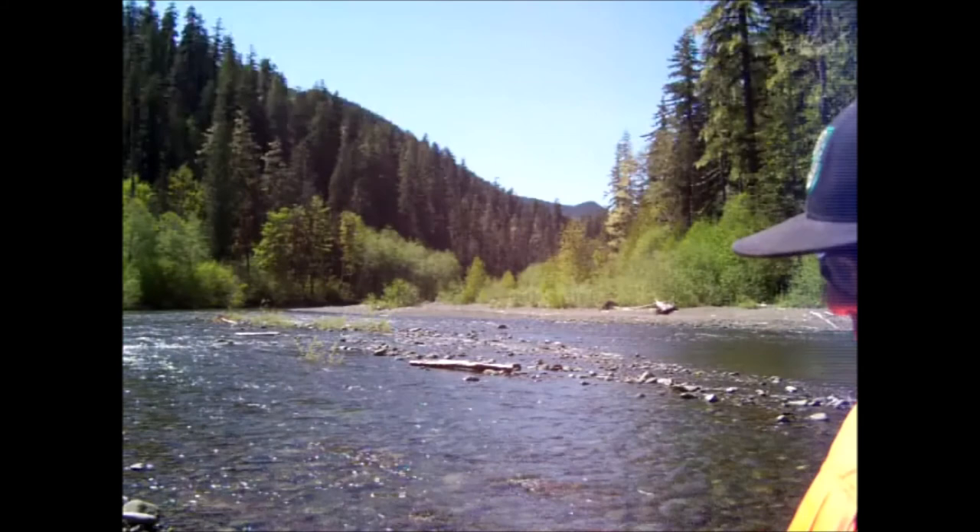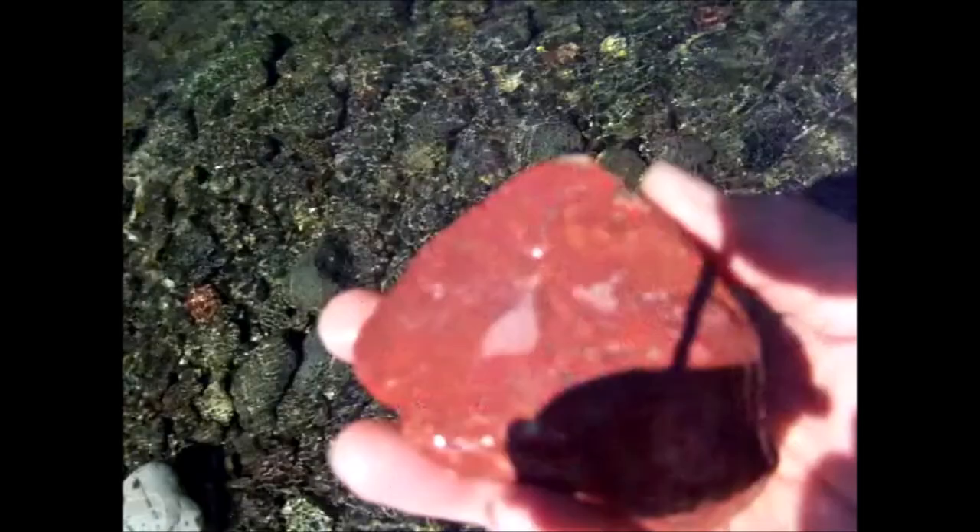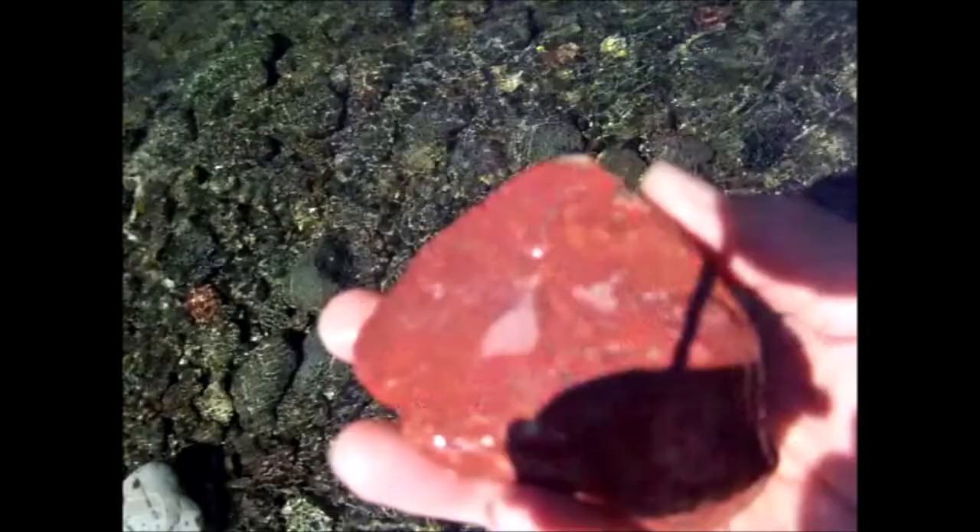I look over and underneath the stick and between these two rocks is this — that's awfully bright. Look how bright that is. Look at that, the little one on the way down. It's completely orbicular, just little guys, but it's just covered in orbs. It's a big one — I don't see any orbs, but it might be. I'll take a closer look at it in a bit.